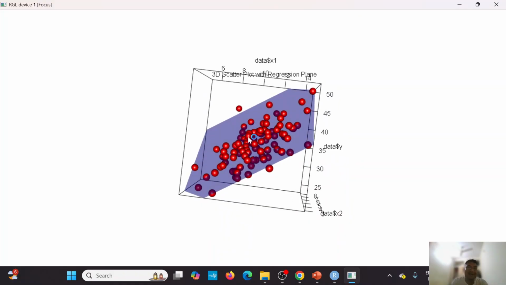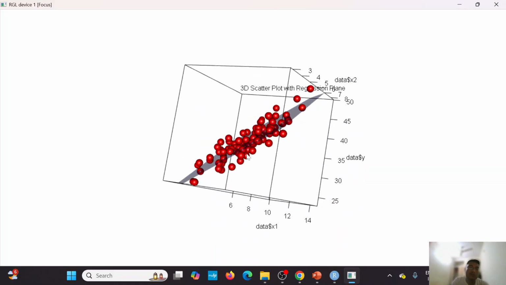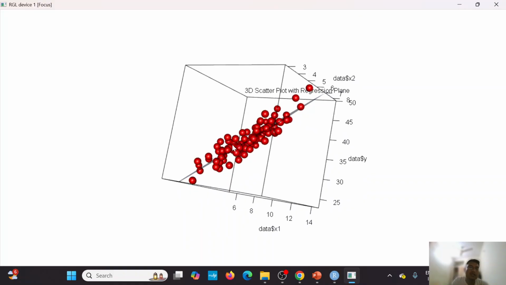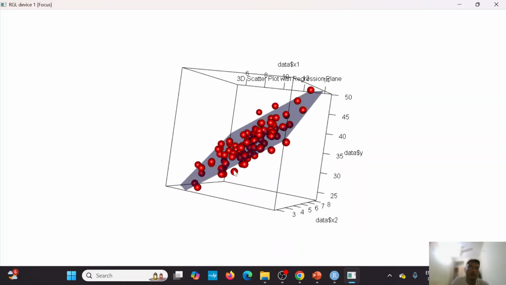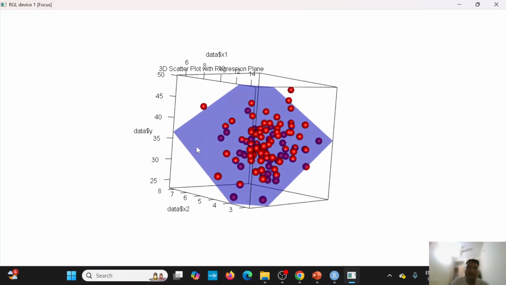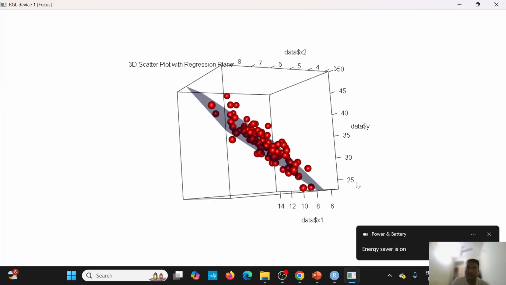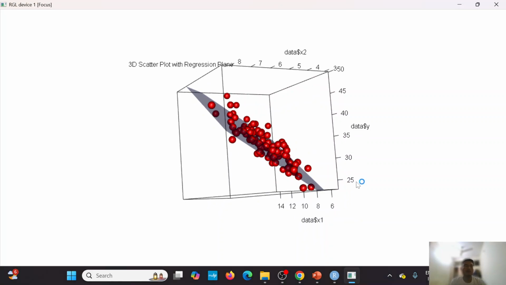And these red points show you your sample locations, whereas the blue plane you are able to see here is exactly what your model is. For a particular x1 and x2 value, you are getting this y value. Hope you are able to see this plot. This is your 3D plot, and this blue plane is the particular model which we prepared. So that's how your multivariate model looks.